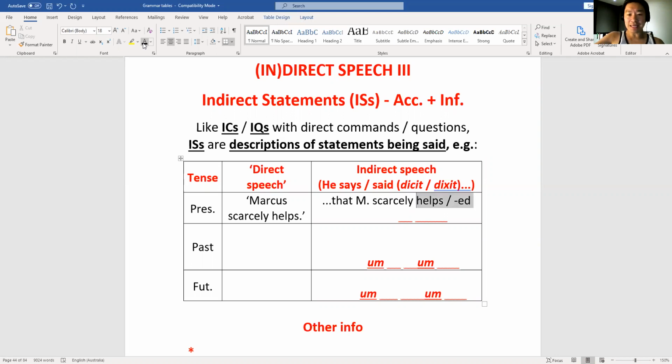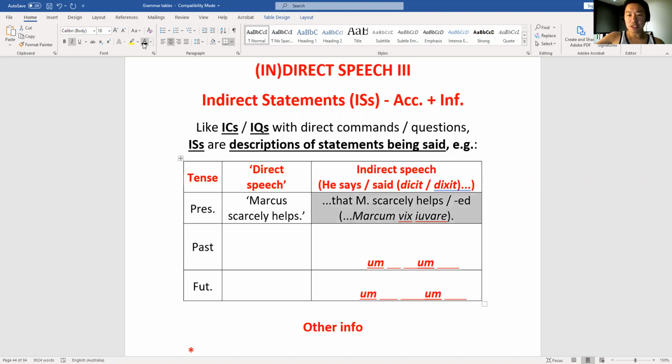But the great thing is that there's not two different subjunctives. So the word for helps or helped is just the infinitive. So if you think about it, technically you are saying he says or said, Marcus to help scarcely. Now that sounds very awkward. So more naturally, the way you translate the accusative, because these are commonly called accusative infinitive constructions, because they're the two features of them. The way you translate the accusative is that the noun, and then the infinitive just turns into verbs or verbed in this case.